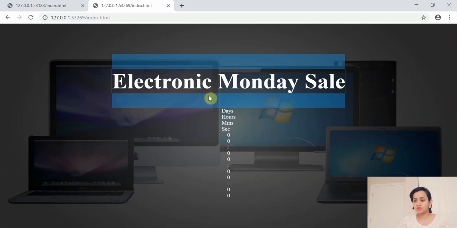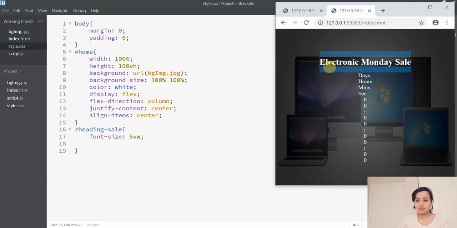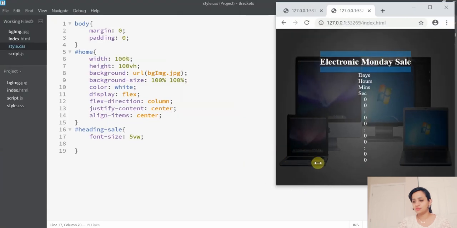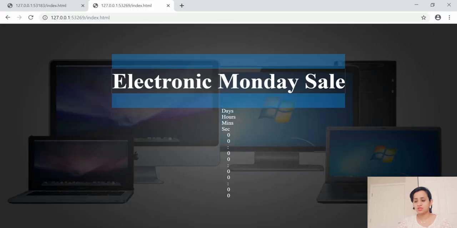So if I go to this browser window, you can see the font size has been increased, and that's been highlighted because we use the brackets. Now, if I reduce the screen size, you can see it gets adjusted to it. You don't have to write a separate code to make your header page responsive or anything. So for that matter, I have given the size in terms of viewport width. As the screen increases, the size increases. So that's a concept.